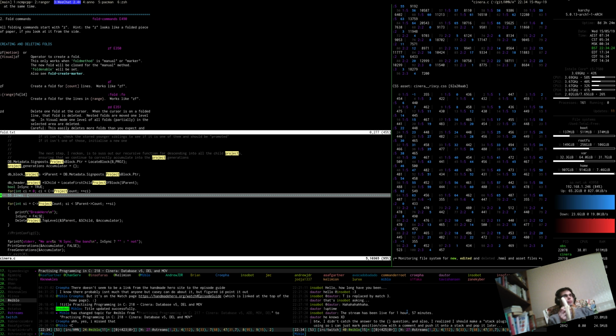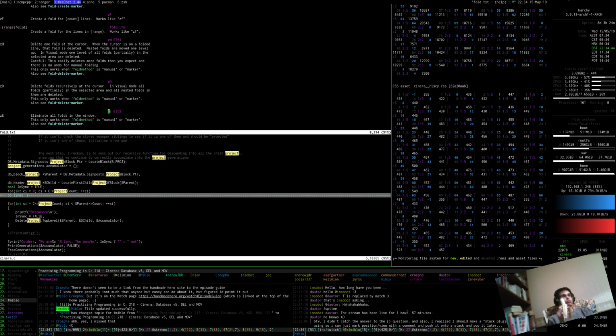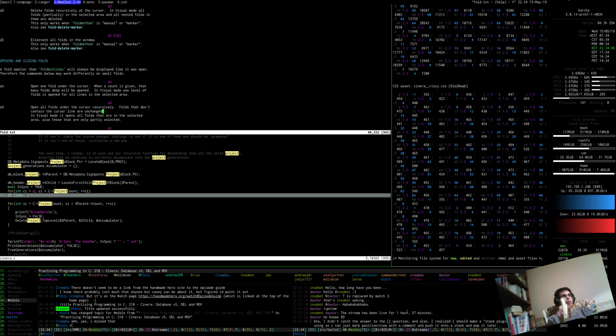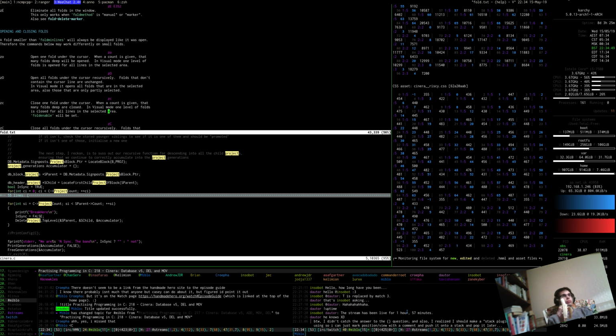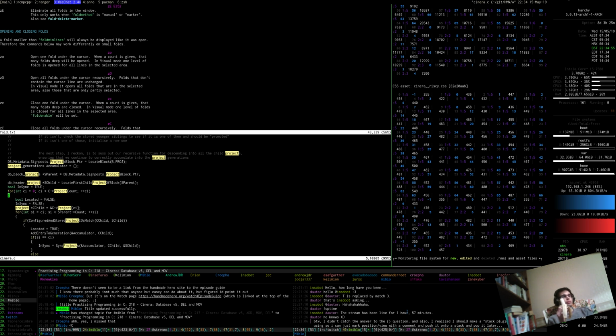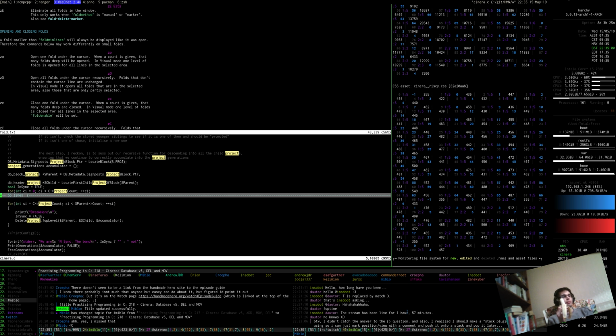So yeah, there you go. ZF and then percentage sign folds up the entire scope. Okay, then ZO and ZC to open and close.